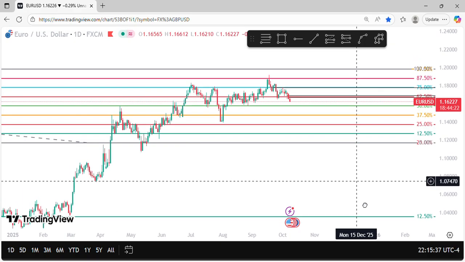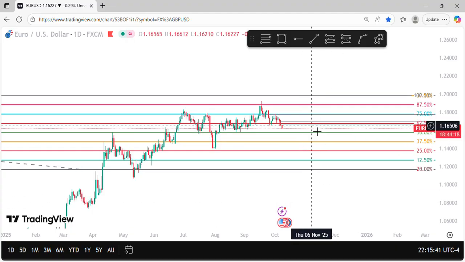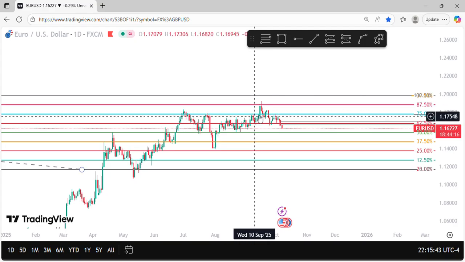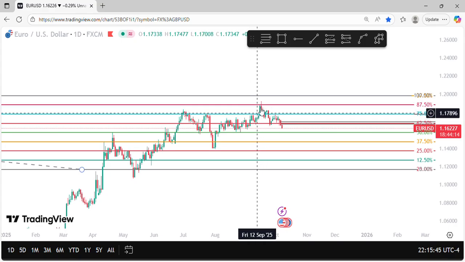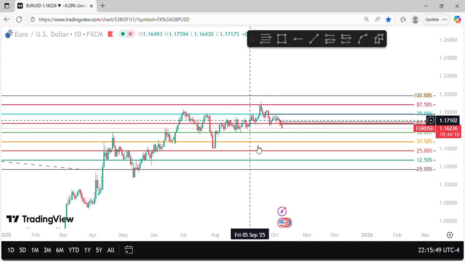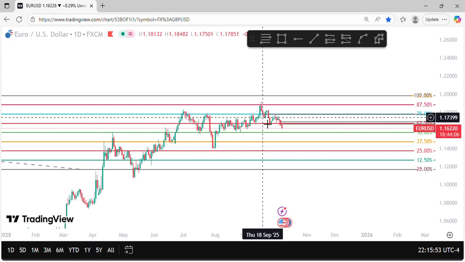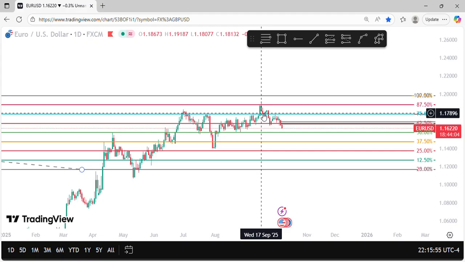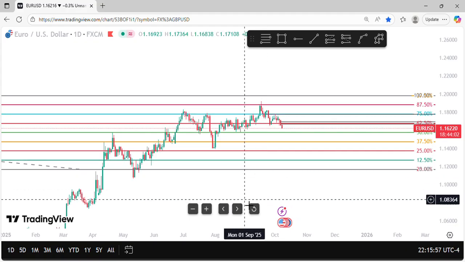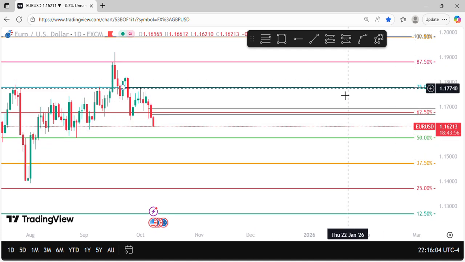Now this is it. Now inside of this range as well, we see that price touches the 87.5 of the range between those levels, right? Breaks down, goes up again. There is this inverse fair value gap right here. Let me zoom in so that you guys can see that for yourselves.